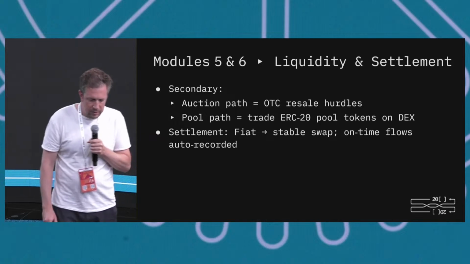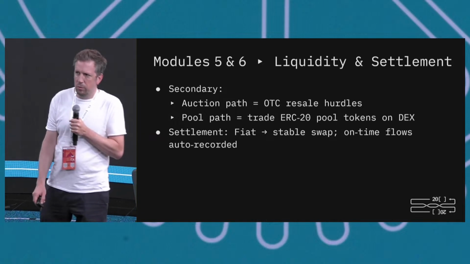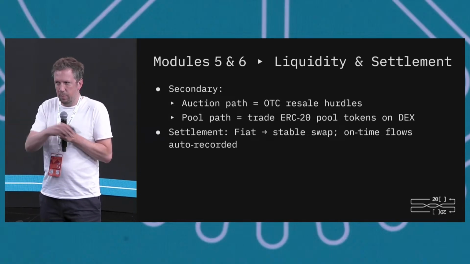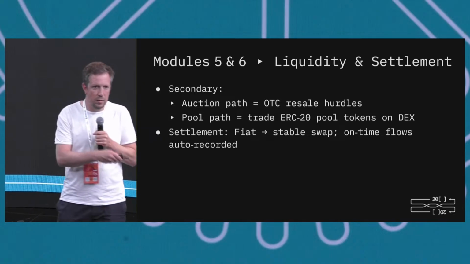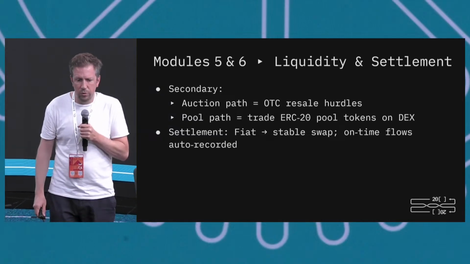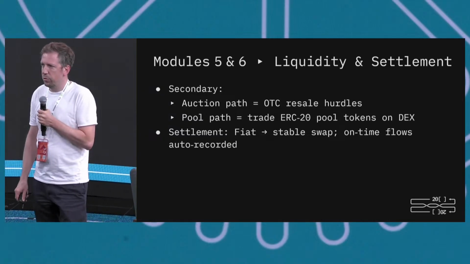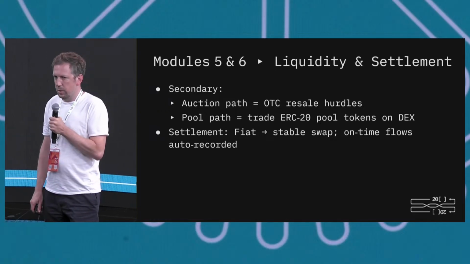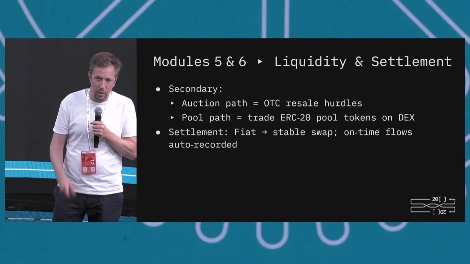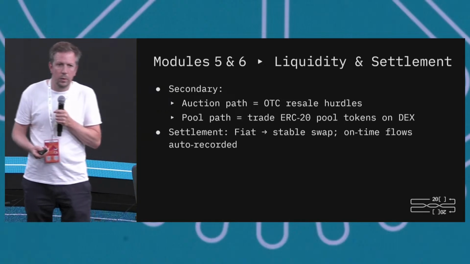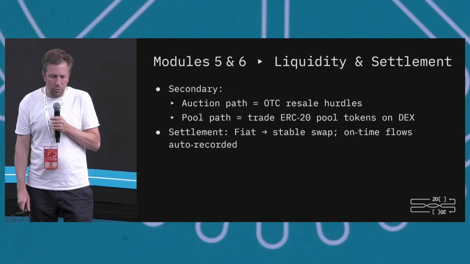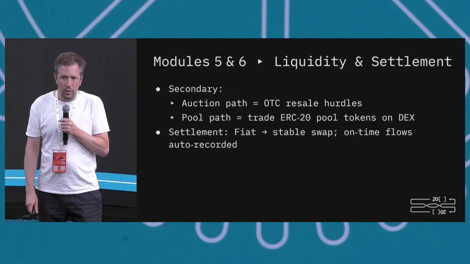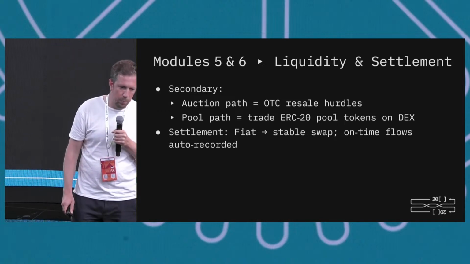And then lastly, the settlement obviously happens, so you have to have a pipeline for getting the fiat stable swap basically done at the beginning and also at the end. The assumption is that partners seeking liquidity will not be active on-chain themselves, so you need to have a lot of integration, which boils down to many mundane things like ERP integration and other parts that you have to have in place in order for this to work. Now in the factoring case that I alluded to before, a large chunk of this is already done because invoicing, etc., is already digitalized and is enforced by a government platform.